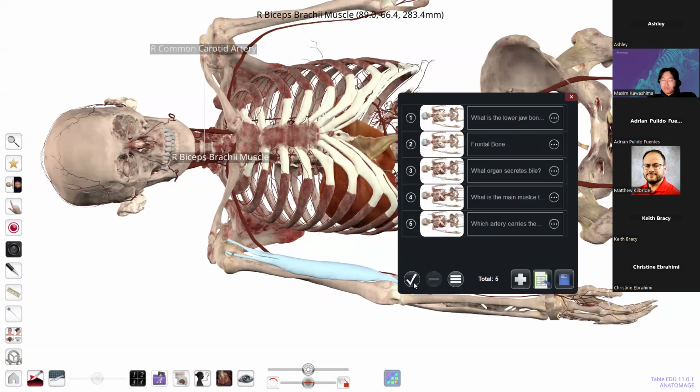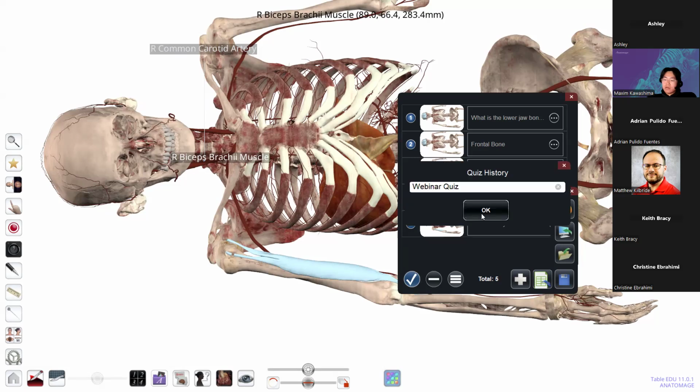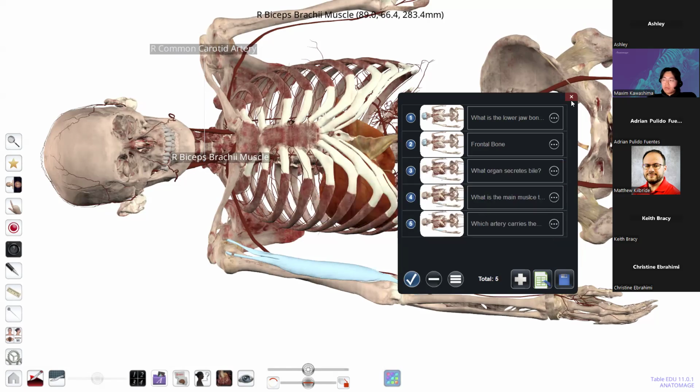You're just going to select them all with the check mark here. You have the floppy disk looking icon right here. Three different ways to save. Again, within the application software, with the green arrow going into the folder; the arrow going into the computer is to export outside the application software. And then quiz history is your short-term save space. So I'm going to save mine there. I'll press OK.